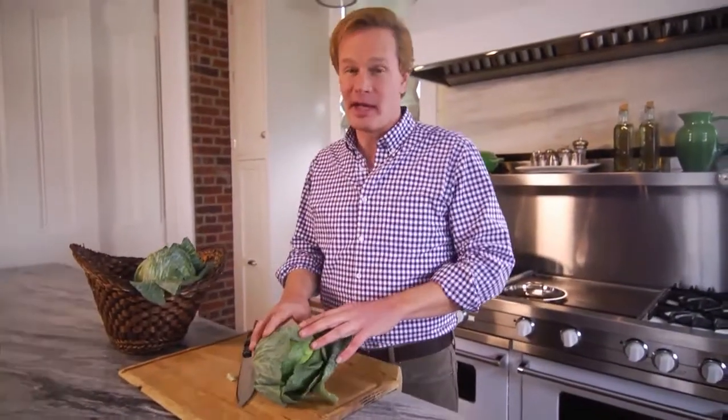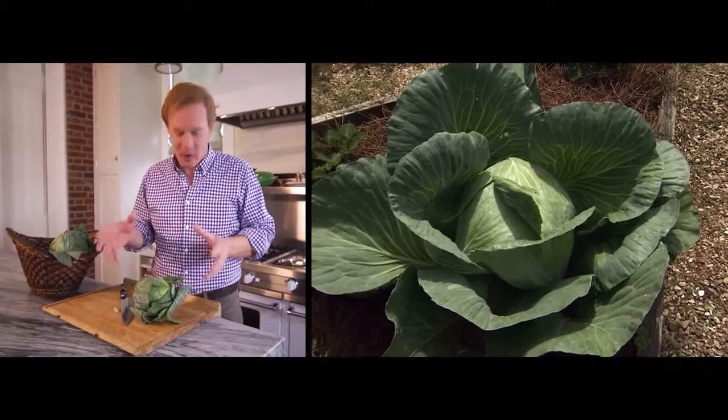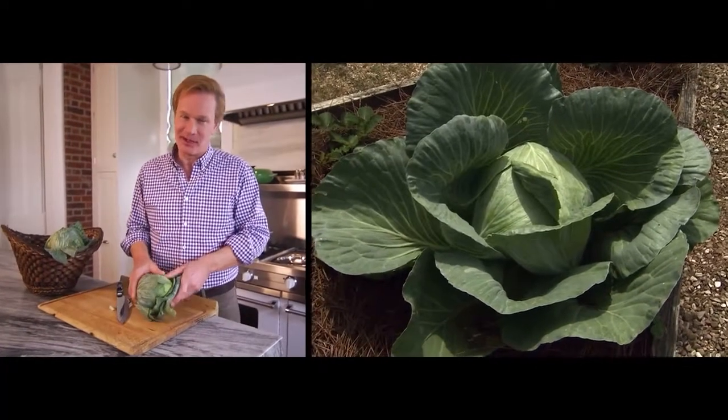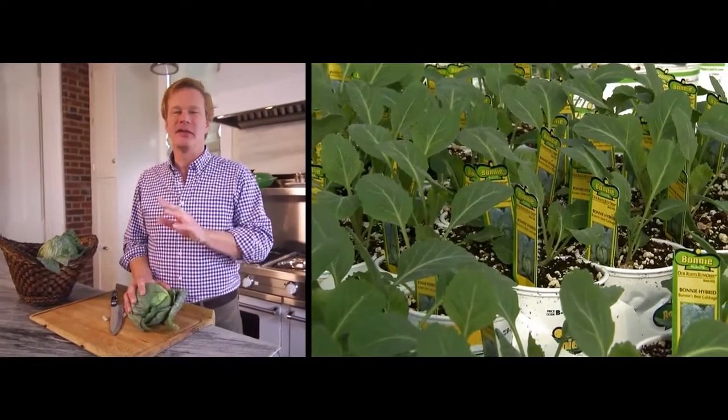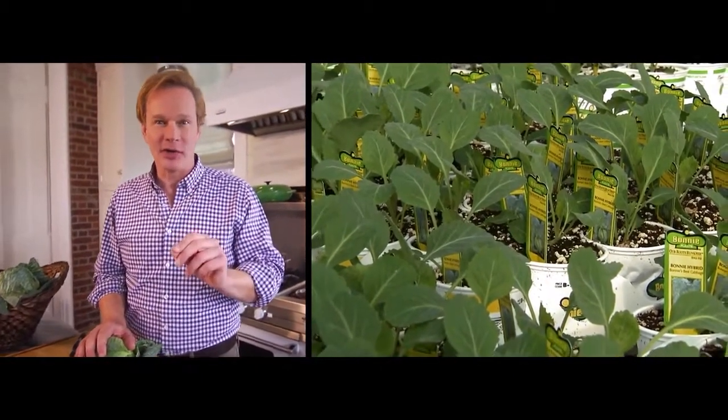You know, when I was growing up, cabbage wasn't my favorite vegetable to eat, unless it was some coleslaw that my grandmother made. However, I did love to grow cabbage. My grandparents grew cabbages in their garden, and they were enormous, not small like these cabbage heads. I think this is the reason that I love the Bonnie Cabbage program so much, because it introduces third graders to growing vegetables, cabbage plants. Let me show you what I mean.